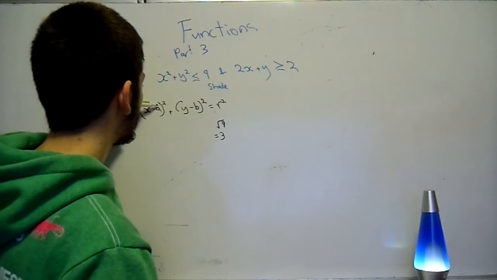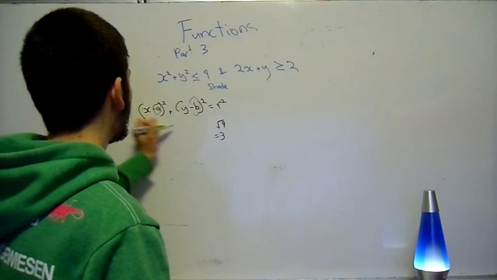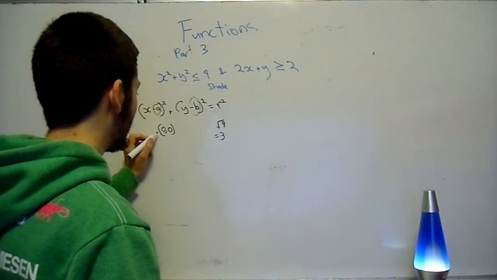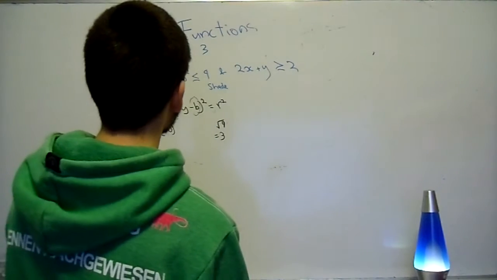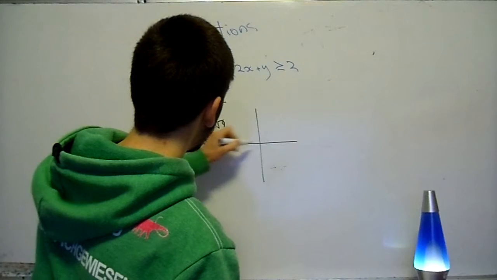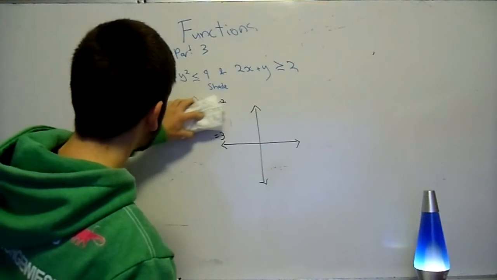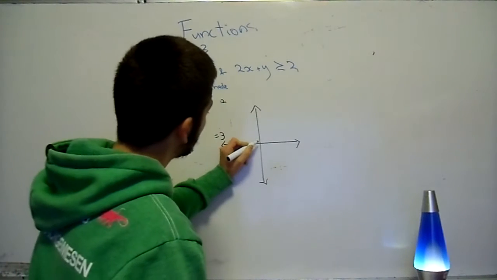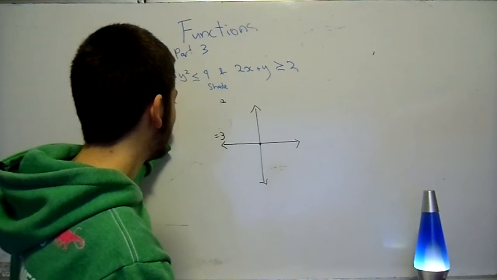Now in here, it's not giving us an a or a b, because it's already simplified, which is going to mean that a and b are equal to 0. So the coordinates of the center of the circle are going to be (0, 0). Okay, so that's pretty simple. Now we've got our coordinates, we draw up our graph. I'll rub this out to make a little bit more room for us. As I said before, it's going to be in the center because we don't have any other values there. It's already been simplified out.